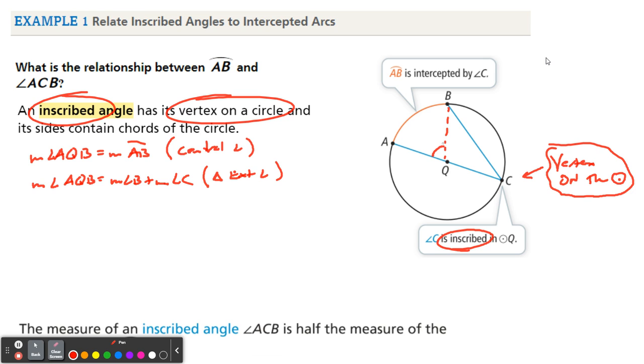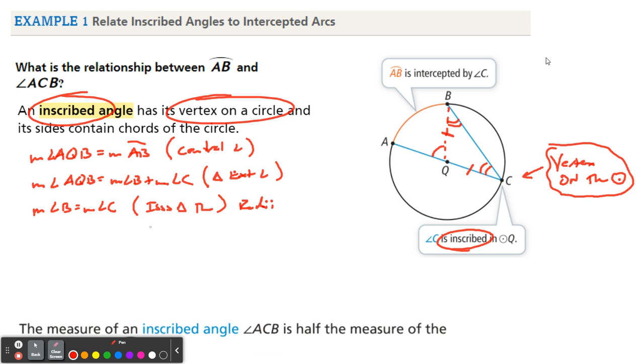Now, because we drew in BQ as a radius, we also know that this radius is congruent to QC, which is also a radius. This means that QBC is an isosceles triangle. If QBC has two congruent sides, it has two congruent angles, which would be angle B and angle C. So the measure of angle B is equal to the measure of angle C. I'm skipping steps. This is the isosceles triangle theorem, which says they're congruent. If the angles are congruent, then the measures are equal. Again, I skipped a step, sorry about that. But why is this? This is because they're both radii.